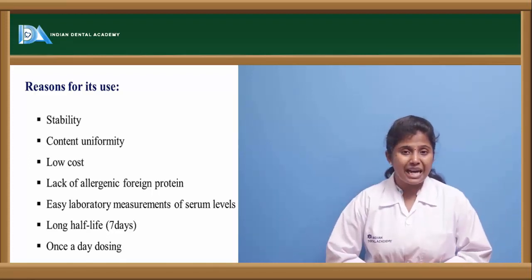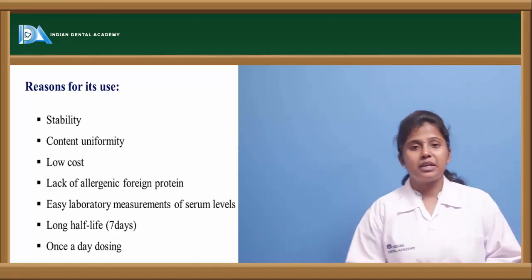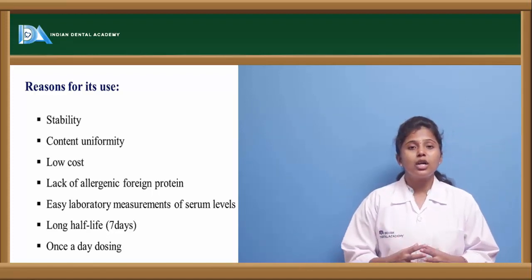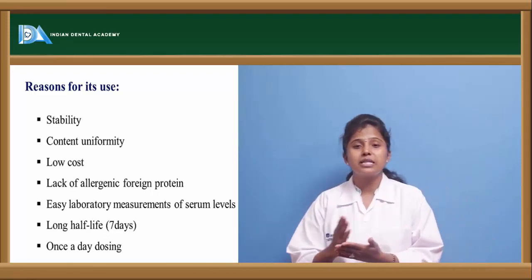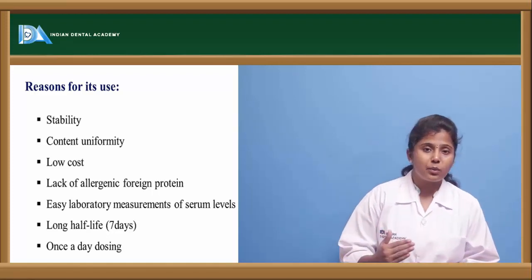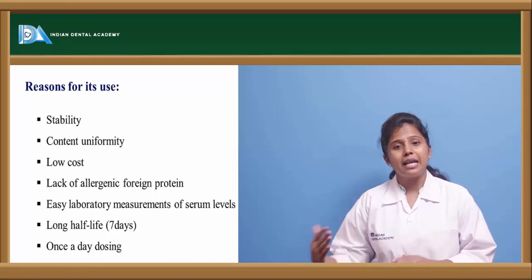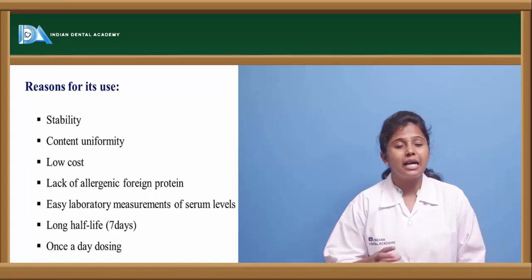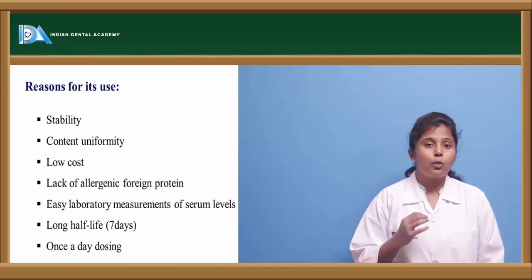It does not have marked adverse effects, and it is easily measured in the laboratory as a serum level. If we want to measure the content of thyroid hormone, as the thyroid hormone levels are to be regulated, then with levothyroxine it is easy to measure the thyroid levels in the laboratory itself. It has a half-life of about 7 days, so that is the reason it is recommended once a day.